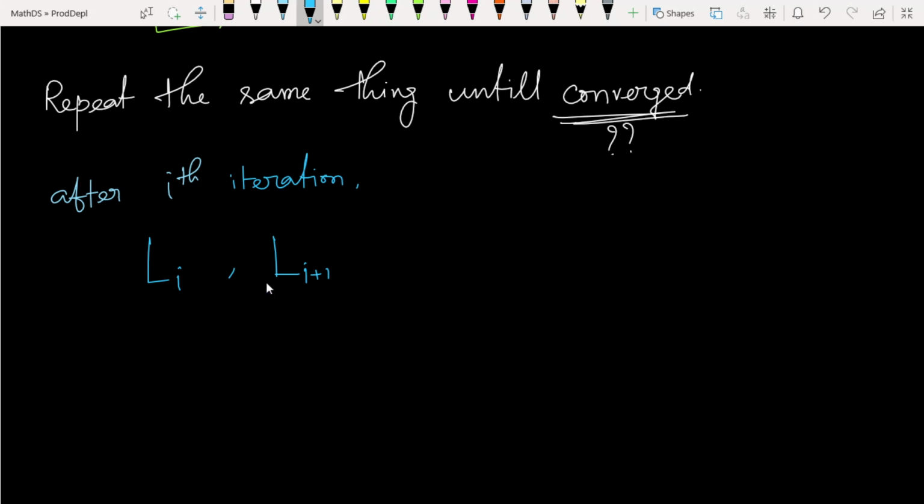Now we have to find the cosine distance between these two models.